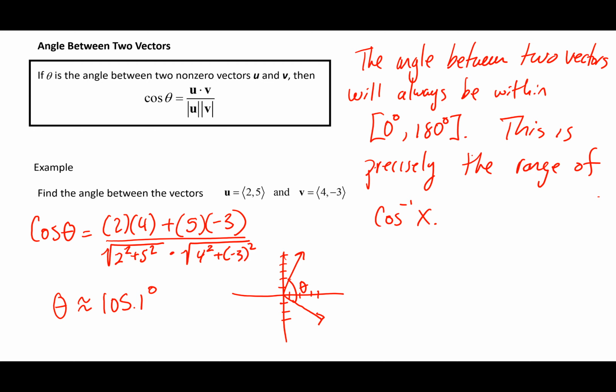So that means when you find the angle between two vectors using this formula, you can trust your calculator. Whatever answer your calculator gives you, that is it. You don't have to deal with reference angles. You don't have to deal with quadrants because it doesn't make sense to do quadrants. We're not talking about direction. We're talking about amounts between two vectors. So as long as your numbers are correct and your application of the formula is correct, whatever answer your calculator gives you for the angle between two vectors, you can pretty much agree with that. You can trust it.